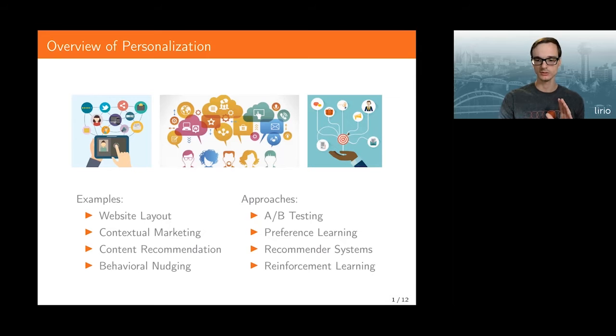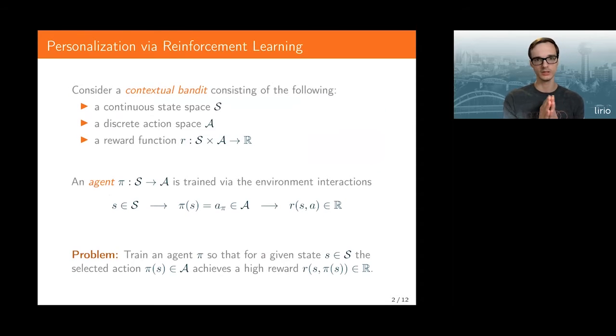So to formalize it, for the purpose of this talk, for simplicity, we'll consider the contextual bandit setting, which consists of three main components: the continuous state space S, and this is really our vectors of demographic features of the observed clients; a discrete action space A, which represents the set of available actions that we can communicate to patients; and a reward function that represents the feedback that we would observe after we send an action, a message, to a patient.